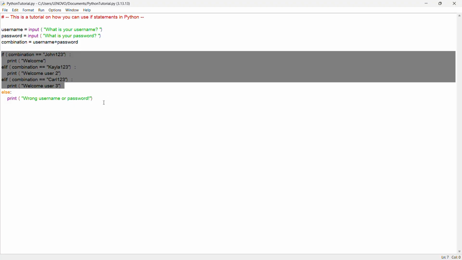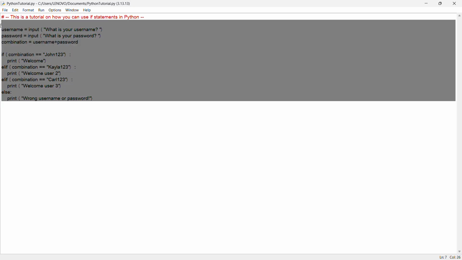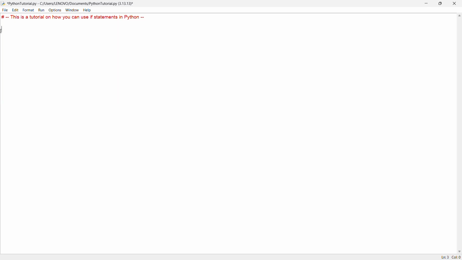You can also use these in numerical values, like let's say you want to compare which one's greater than the other. So I'll say John age, which will be John's age, and he'll be 21, and Carl's age will be, let me set it equal to 24. And our if statement will be if John age is greater than or equal to Carl age, then we'll say print John is older, just like that.